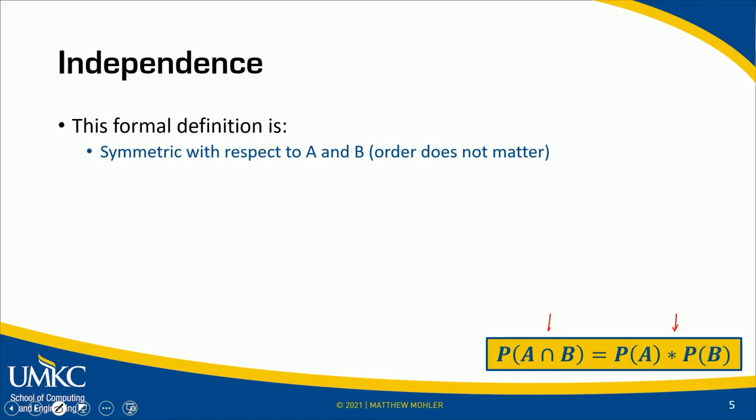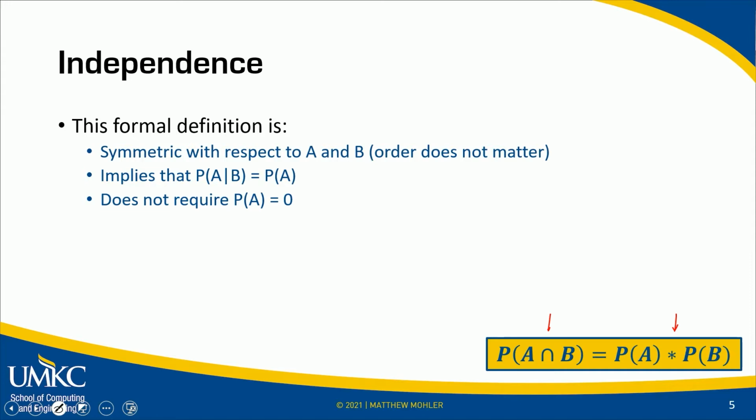Now, the other thing here is based on where we started with our intuitive definition, we actually have reverse implication that the probability of A conditioned on B is equal to the probability of A. Now, remember our original starting point was that the probability of B conditioned on A was equal to the probability of B. But now we have both ways. We have both conditions covered, whether it be conditioned on A or conditioned on B. Both of those are covered through this definition of independence. And then finally, like we mentioned earlier, it does not require that the probability of A be equal to 0.